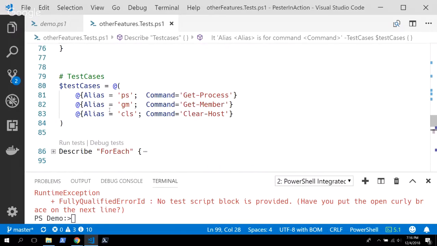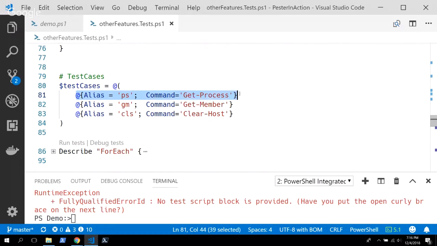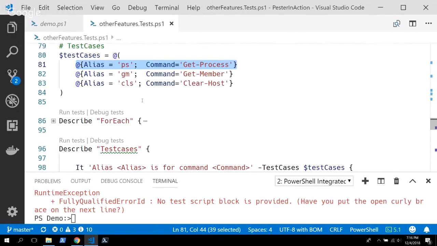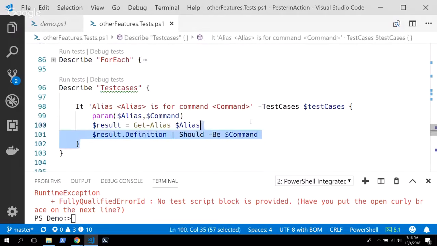This is an array of hash tables, okay? The array is my collection, and it's important that they're hash tables, because what Pester is really doing under the covers is, for each one of these, calling this script block and splatting your hash table to it. That means it's leveraging a built-in PowerShell feature to map the parameters without having to do any logic themselves.